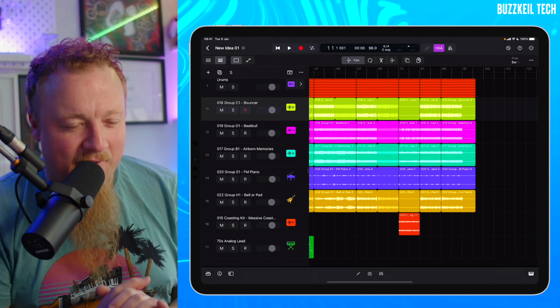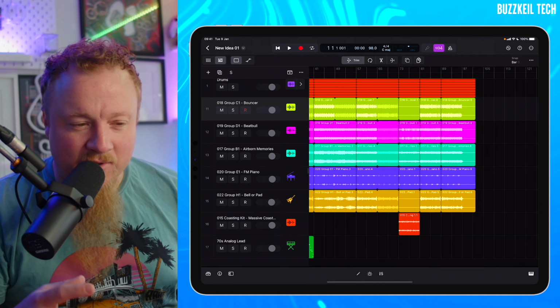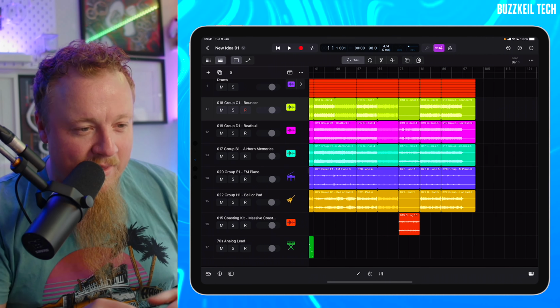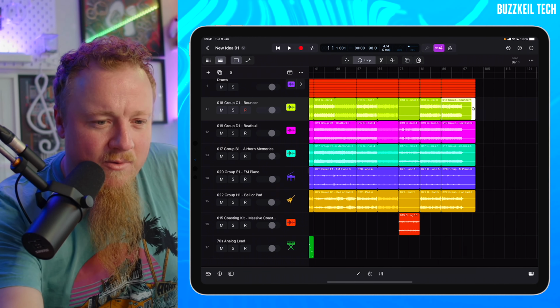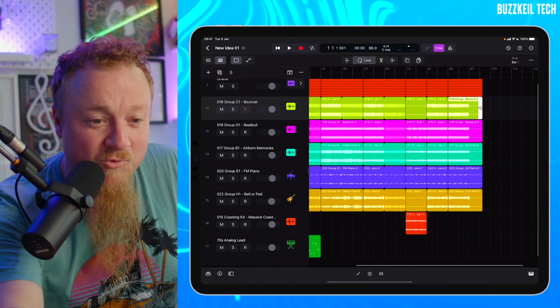They've implemented a number of buttons that allow you to duplicate regions or make use of time stretch or to loop things as well. So they're all along the top, and that feels quite useful to have. They've put it in a very prominent place on the screen, which means that you easily find it when you're not using a trackpad or a mouse or something like that.